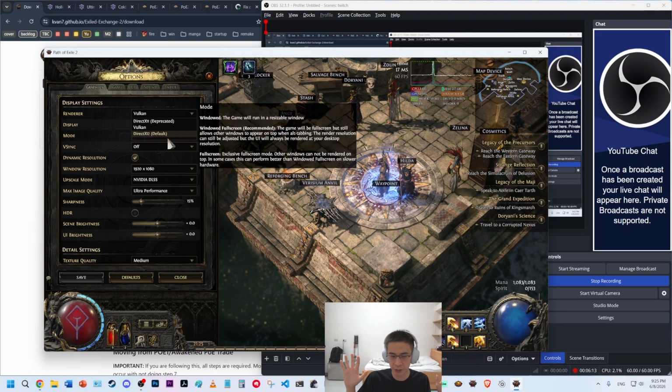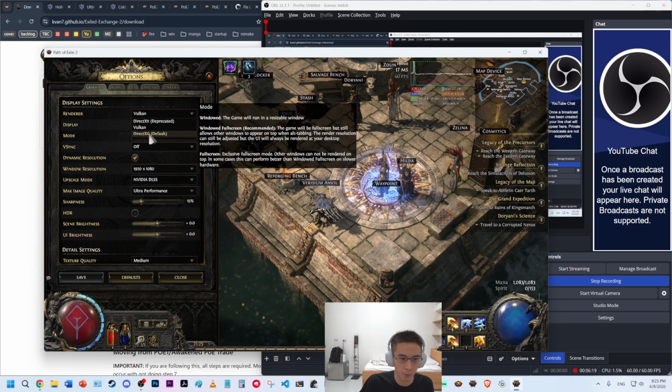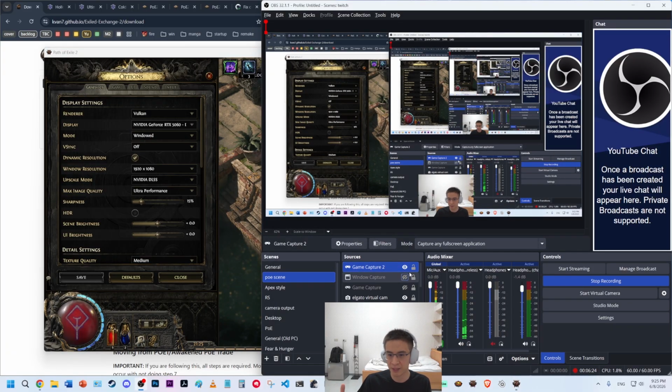I don't like that as a solution, and the reason why I was on Vulkan is because I was playing around with that setting just now. But normally I play on DirectX 12 with window capture, and that usually is best performance-wise. And I don't have to worry about it breaking every other day. So, yeah, that's the solution.